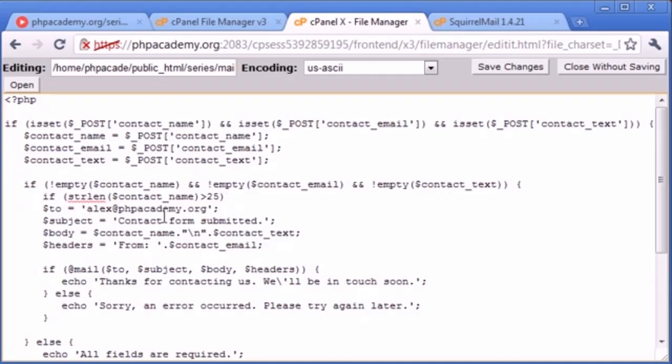So if strlen of contact name is greater than 25, we can put these all in the same condition, just to save a bit of time.